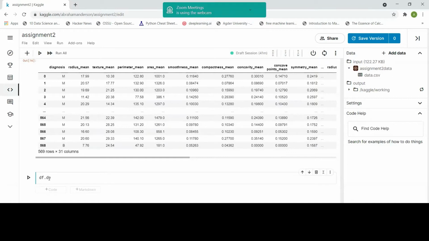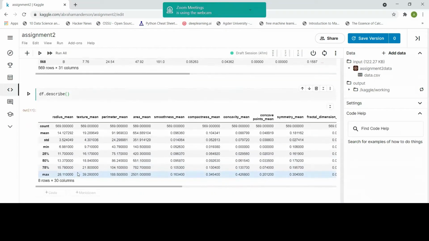In order to get some statistical information on our data, we use the describe method. Let's run that code. As you can see, all of the columns have been listed here inside a table, and we see the count of the elements, which means how many values they have. Count represents the number of rows each column has, which is 569.